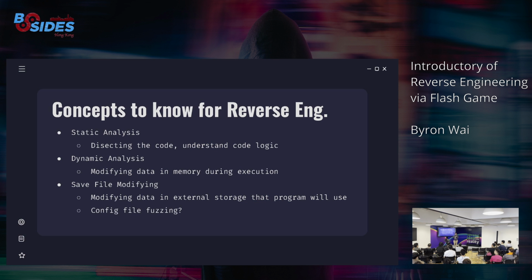So for game reverse, general reverse engineering, you have some points you have to know. Static analysis, what is static analysis? So you are just dissecting the code, opening the code up. Try to understand what is the logic behind, just like you are doing a normal reverse, right? Code reading. But most of the time when you do static analysis, the source code is not provided directly. You have to review the source code in a special way. Like for C++, you have to decompile it. But for action scripts, it's good. You can just open it up.